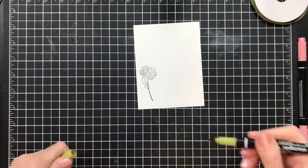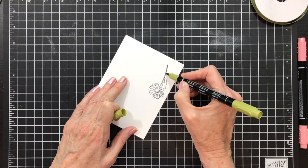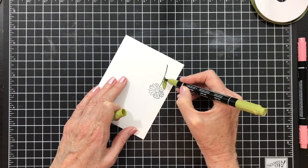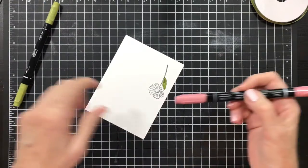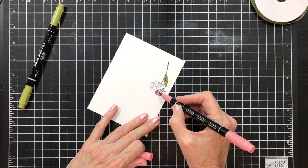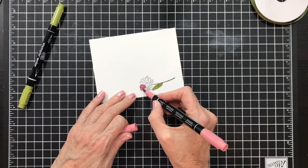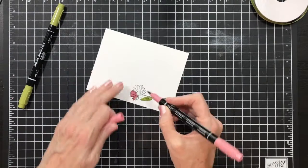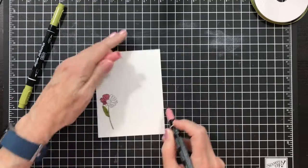And this is some quick coloring, so I'm going to color the stem real quick, and the leaf. And then I'm going to color the petals. And I'm not going over the image a lot, because that way the ink won't bleed.